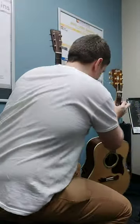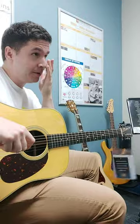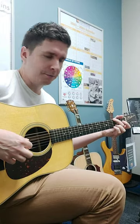Okay, that's the low end. See if I can play something in the mid-range. That's where I love this guitar. It's got that nice mid-range.